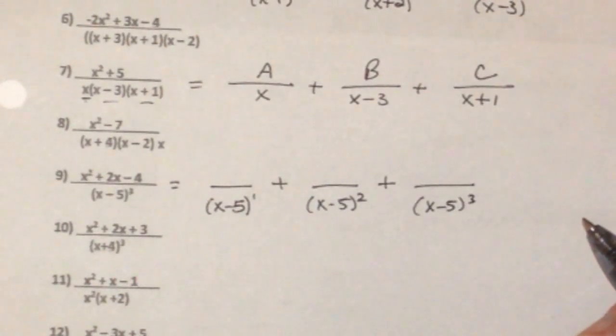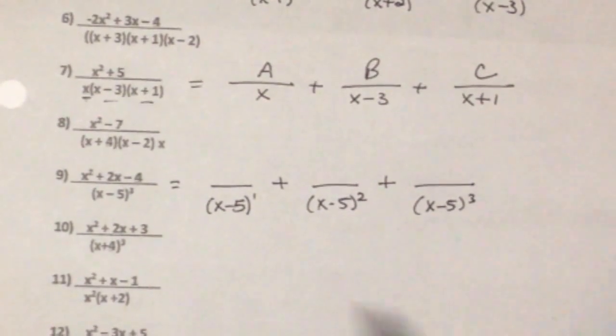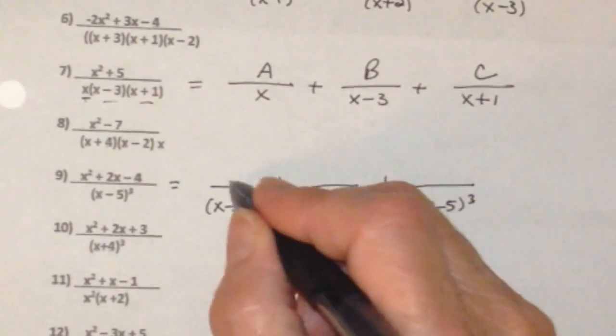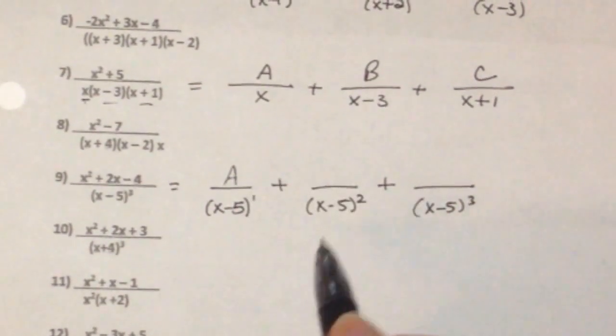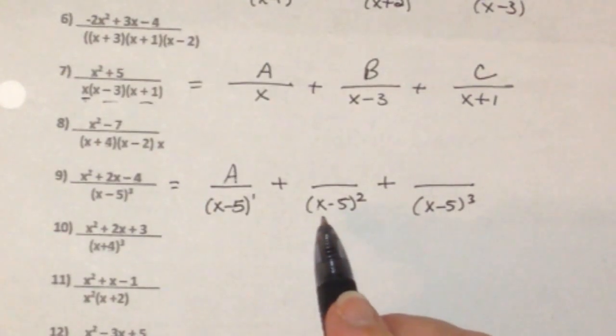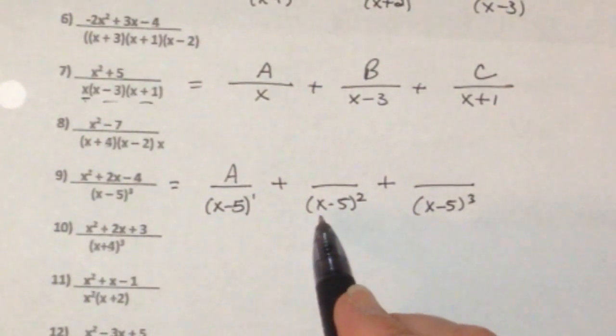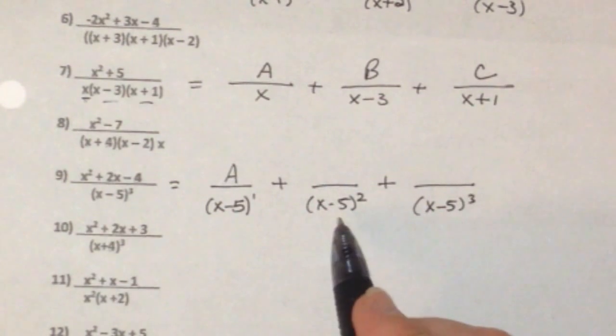Again, this is how you do partial fraction decomposition. It may not follow any logic that you've seen before. We base our decision on the numerator on what factor is being repeated. So again, what's being repeated here is just the x minus 5, which is of degree 1. So we get a constant in the numerator. Even though if we took x minus 5 times x minus 5, we would have x squared, something of degree 2.